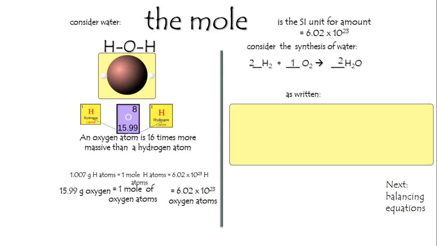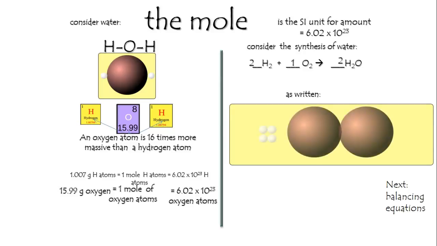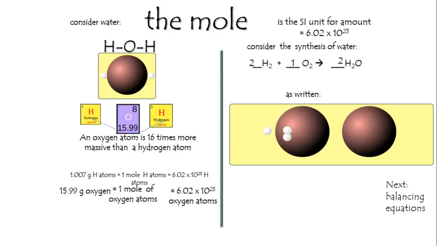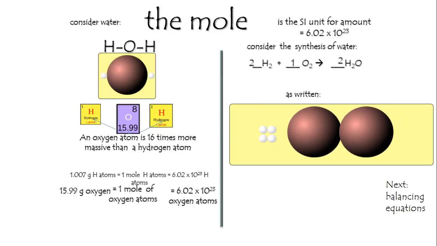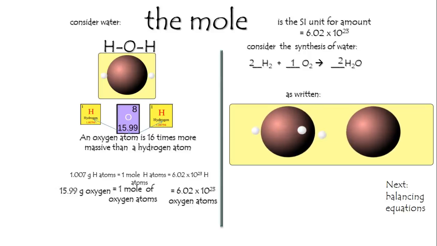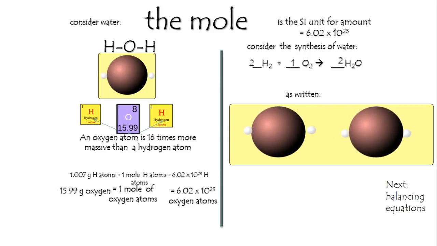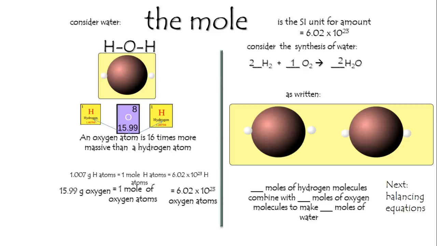As written, we are showing this combination. There's what we're starting with, our 2 pairs of hydrogen atoms, 2 hydrogen molecules, our 1 oxygen molecule, which is much larger. And if you're a visual learner like me, this should help. Here's what they look like when they rearrange. Let's show that again. The chemical reaction is a conservation of mass situation. Why? Because they're just rearranging. Nothing's gaining, nothing's leaving. Even if something forms a gas, it still has that same mass as it would if it were a liquid. It's just more spread out.